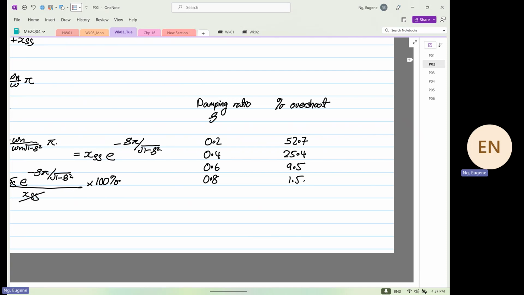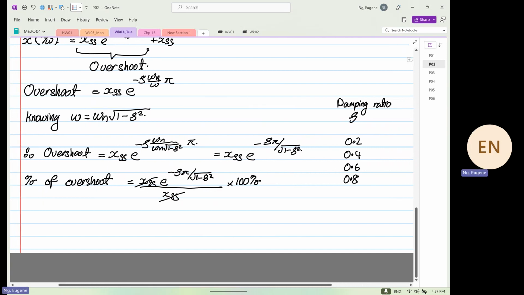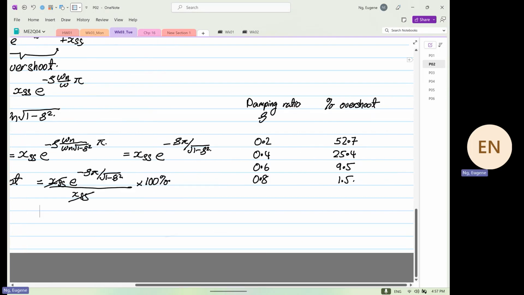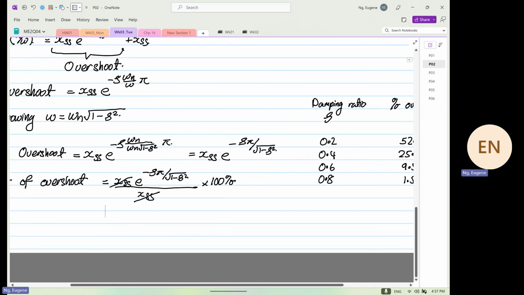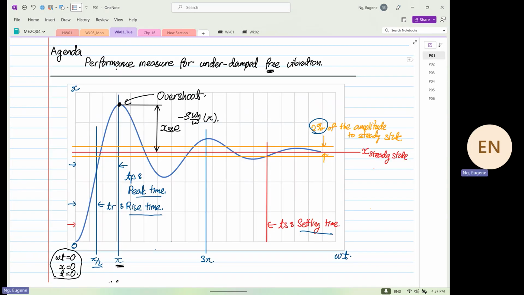Yes. What is the percent overshoot actually? So the percentage overshoot is the overshoot divided by the steady state multiplied by 100. Right? So that's the percentage of overshoot. What I just did is I put the zeta value into here and calculated it. But on the actual graph versus omega t, what does the percent overshoot represent here? So it's just a percentage. Okay, it's just a percent. So okay, good question. Okay, I'll give you an example.